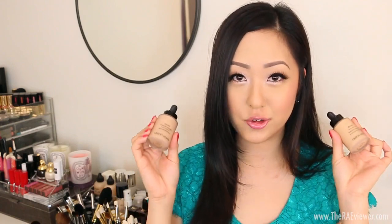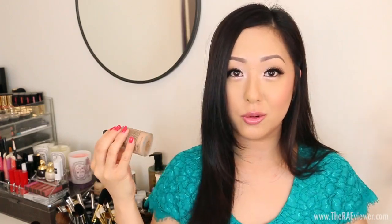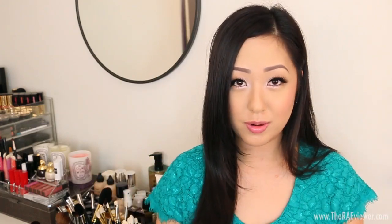If a sales associate tries to sell it to you, don't purchase it because it really does not work well on dry skin. So if you have oily skin or combination skin, this is definitely worth a try. It has a very thin consistency that's easy to blend with the fingertips, but if you have dry skin, it will accentuate every nook and cranny. So unless you hydrate extremely well, I don't recommend it for dry skin, even with a hydrating primer.